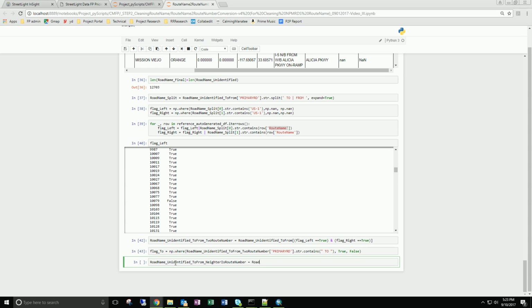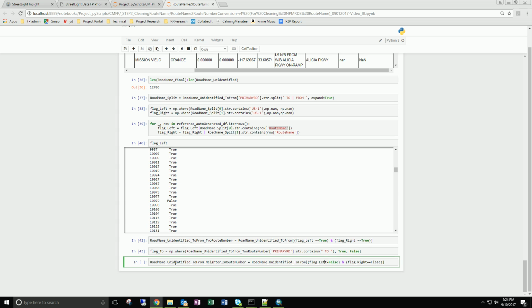Continue with road name unidentified to from, and then similarly, but I'm going to use different methods. So flag left equals false, and flag right equals false as well.